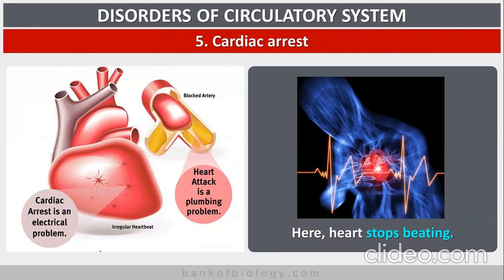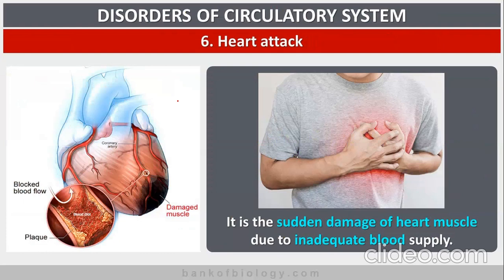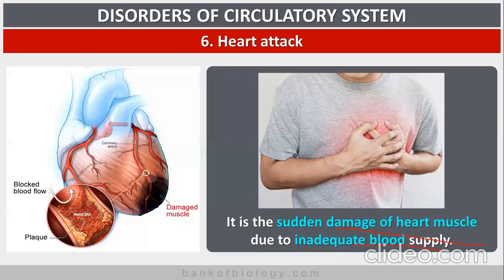Cardiac arrest. Cardiac arrest is a very dangerous one where the heart stops beating. What we now call a heart attack is cardiac arrest. So the artery is completely blocked. You can see from the picture. As a result, there will be no blood flow. So there is sudden damage of the heart muscle due to inadequate blood supply as the artery is getting blocked. And the condition can be completely fixed by certain lines of treatment.